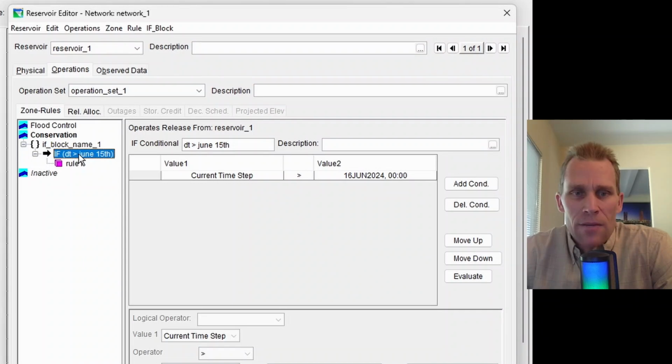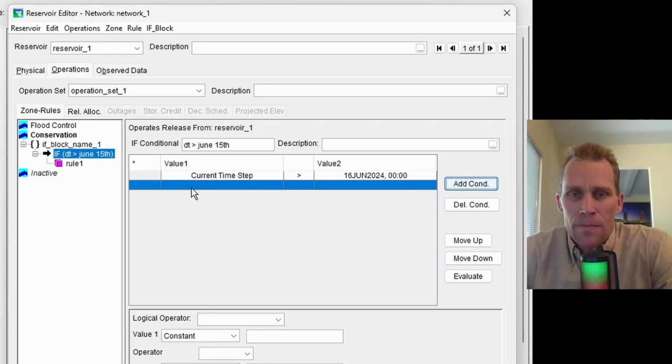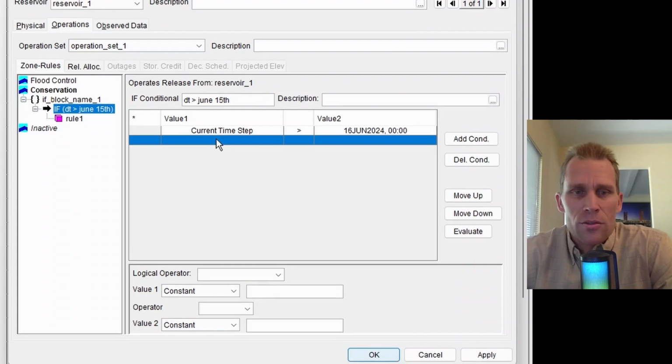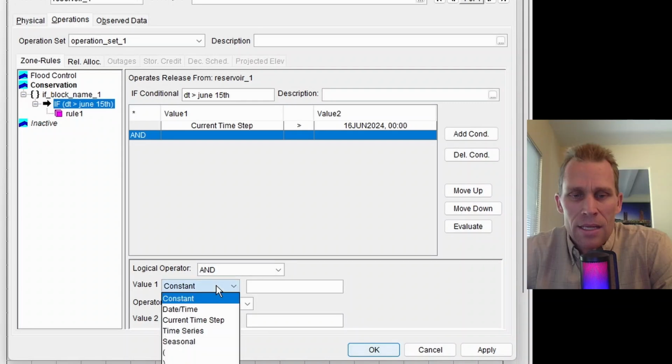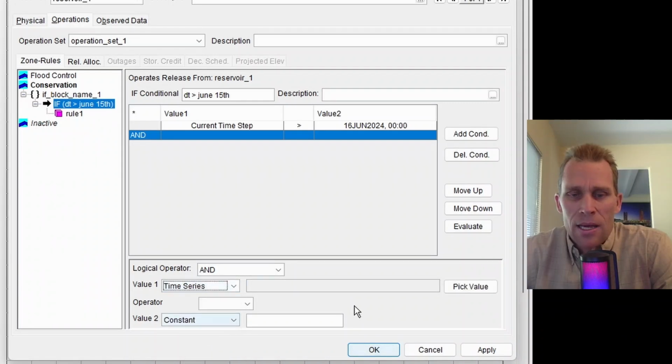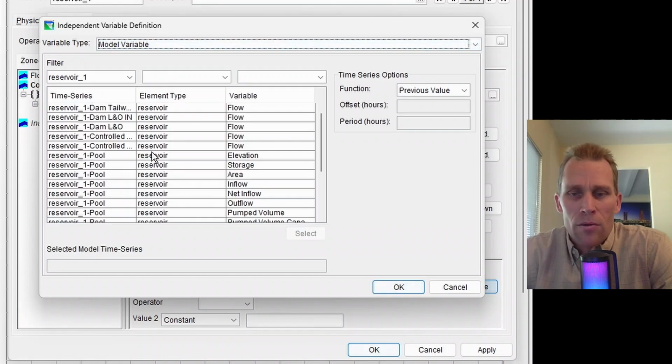I can edit that if statement if I click on it, and then I can make changes. I can also add a new statement. For instance, maybe there's another condition that I want to apply to this if statement. So what I would do is say and, or. We'll just say and, then maybe we'll say time series. We'll use a model variable. So I'll select model variable.